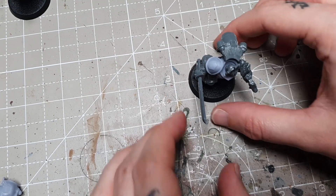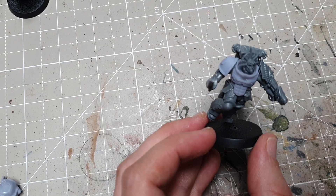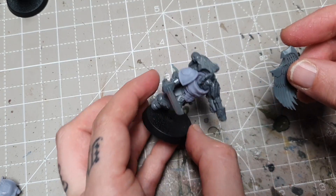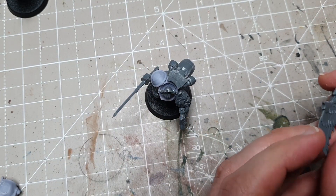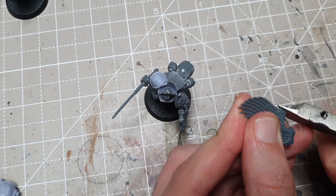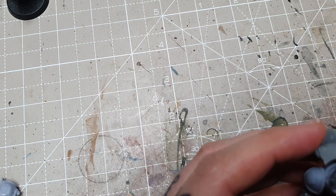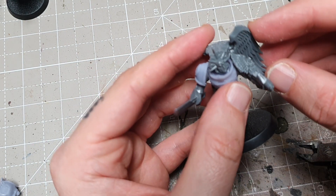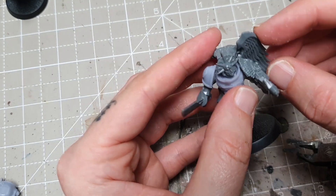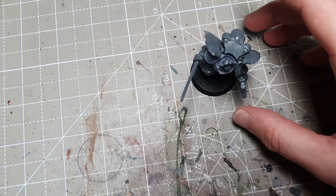That's all glued up now and you can see it's really starting to take shape. For the wings, you need to just clip this little piece off the end here — that will give you a nice flat surface. The wings should just go in the little gap between the torso and the backpack. I'm using super glue here as I have a resin torso piece.